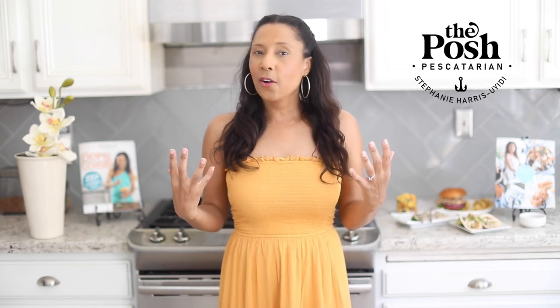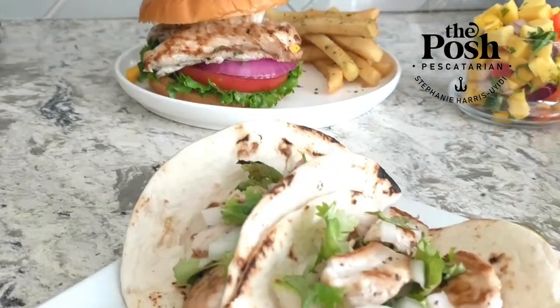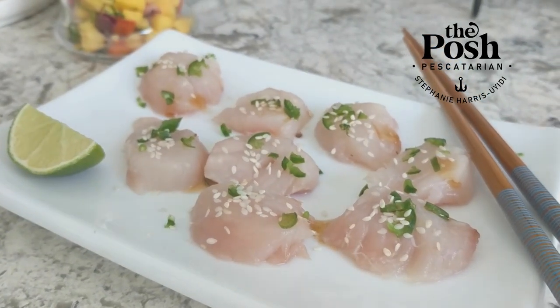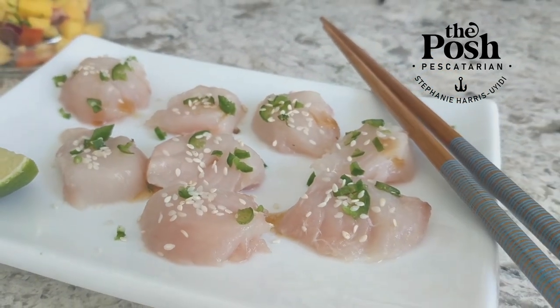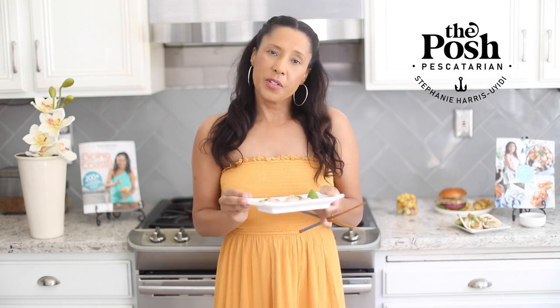I've prepared the fish in three different ways. First, a grilled mahi mahi burger — delicious, beautiful, and you can dress it up or down. Second, fish tacos with fantastic flavors from Central America: a little olive oil and citrus, tucked into a taco with your favorite toppings. Third, a raw crudo — simply dressed with lime juice, serrano pepper, and a little avocado oil. I'm going to choose my favorite, which is the crudo, because that's just where I am in life right now. Regardless of whether you break down your own mahi mahi or buy it in the store, find this fish — it's delicious.